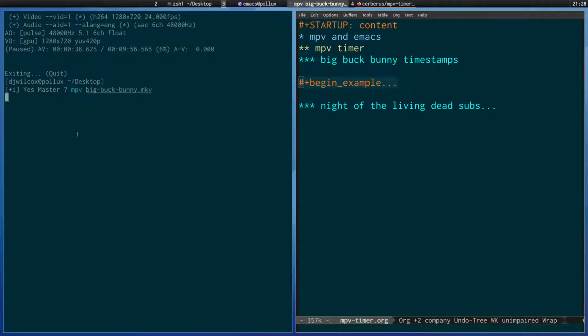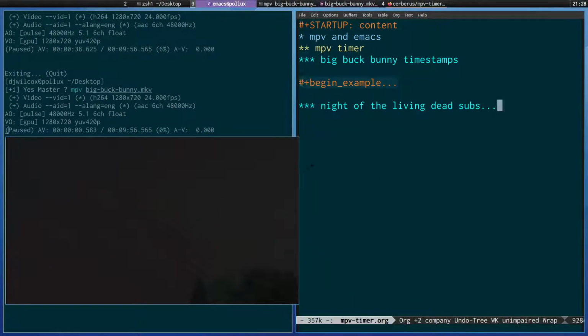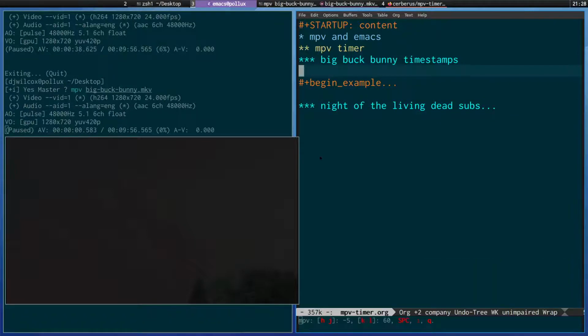right, Big Buck Bunny. I've got Big Buck Bunny open here, and Emacs open over here. If I try to control this video that I've opened from the terminal, it's not going to work. The reason is that, as I said, it's not creating the JSON interface when you just use MPV to open a video.